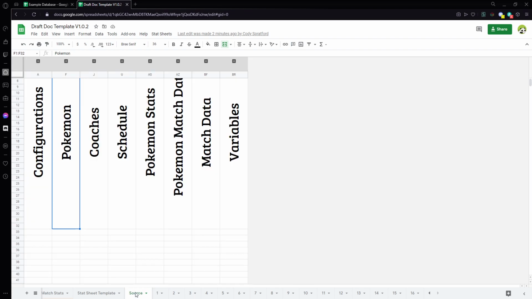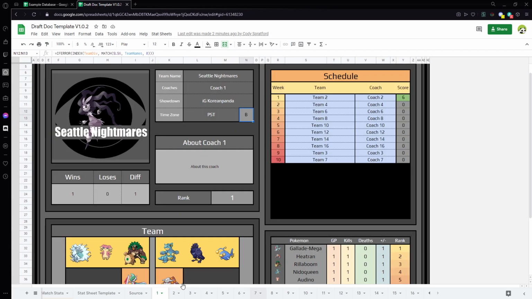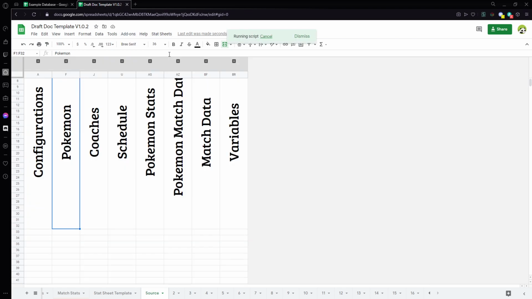So yeah, and then if you want to remove all of them, just click on remove stat sheets and it'll start removing them.